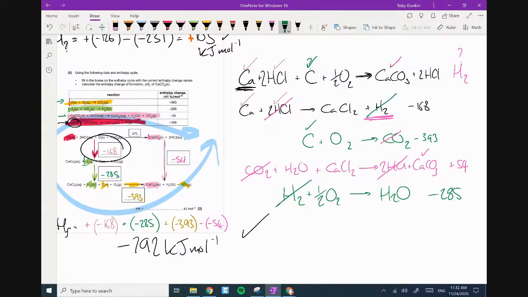Now, what else do I need? Yeah, the calcium chlorides. Oh, look, calcium chloride here is on the right-hand side, but the calcium chloride over here is on the left-hand side. So they cancel out as well. So everything cancels. Where's my water? Oh, look, the water cancels out as well. That's awesome. Who's left? Not an awful lot left.